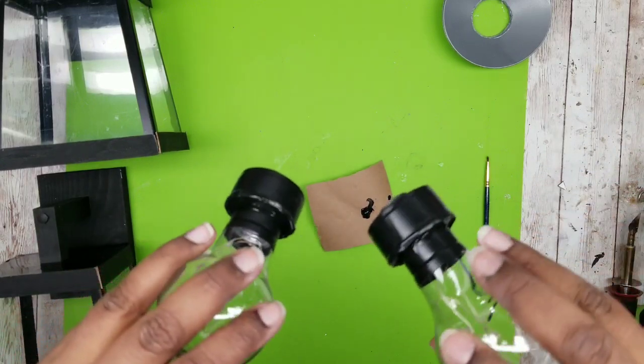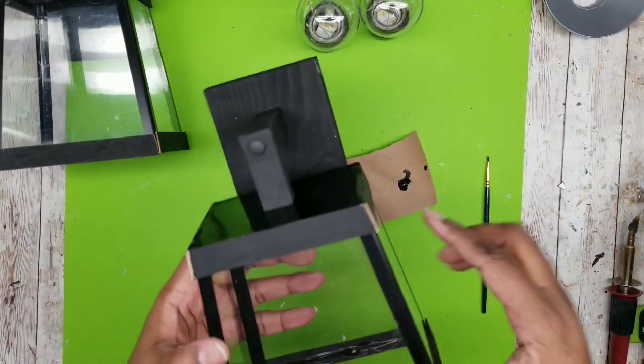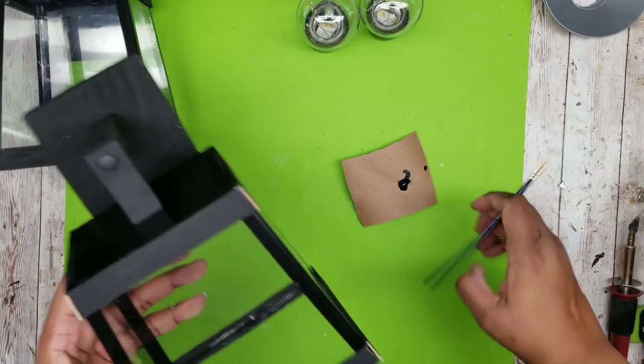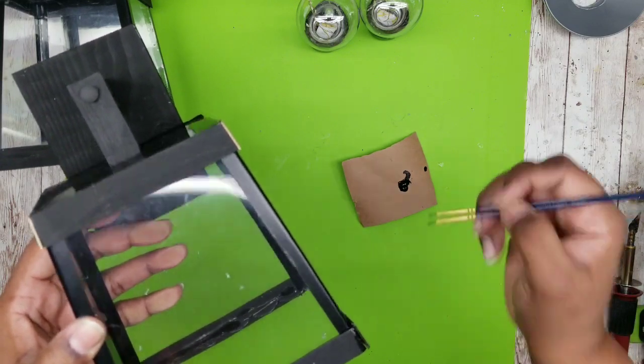And here it is, all nice and covered. Now while I do have that paint out, I am going to go ahead and just touch up those cut edges like I mentioned earlier. You just want to touch it up all the way around your lantern body, wherever those cuts appear.